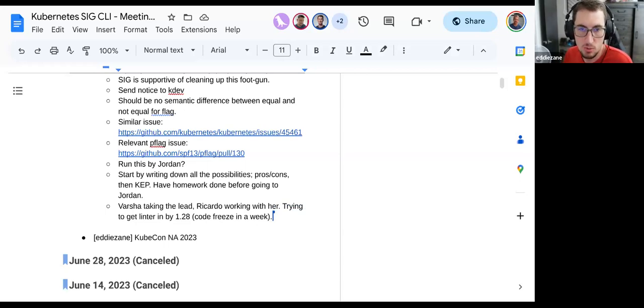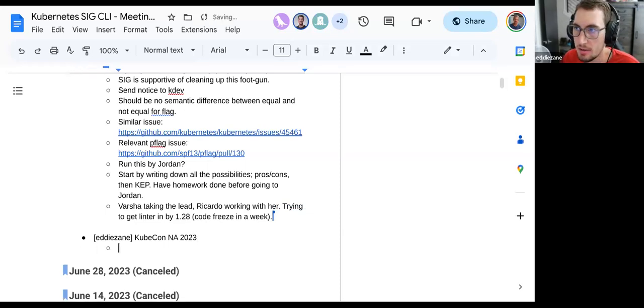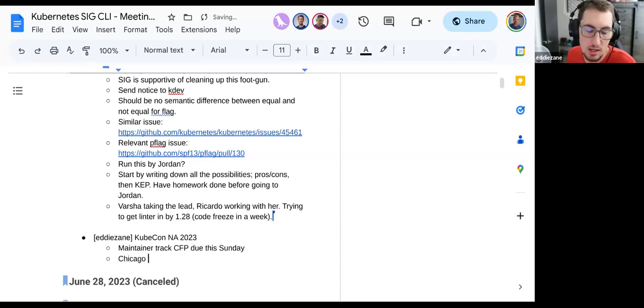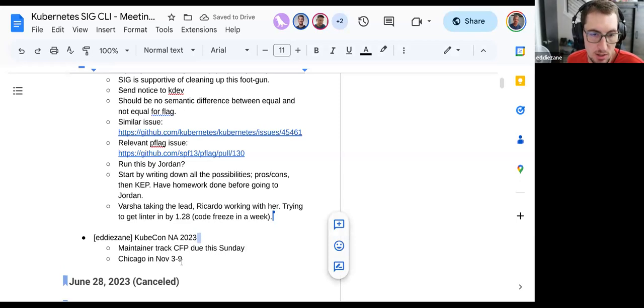For KubeCon 2023, we have our maintainer track submission due on Sunday. So we started a draft of a simple maintainer talk. We're going buzzwordy, and the title is something like, what's new with Kube Control and Customize? We had 50 people at our maintainer session last time, so hopefully we can get more. My question for the group is, are there any topics, KEPs, or work that you think we should highlight in this talk or in the submission?